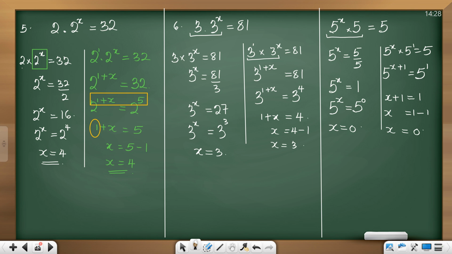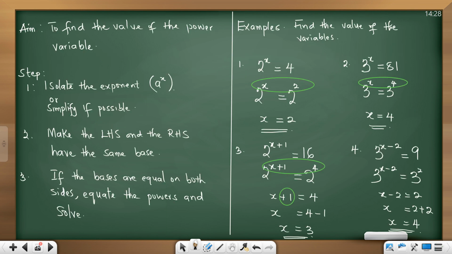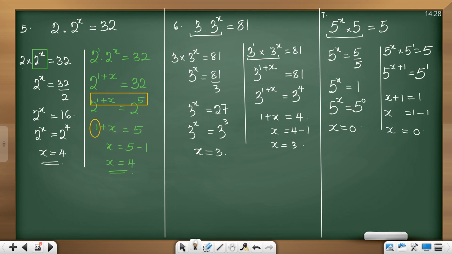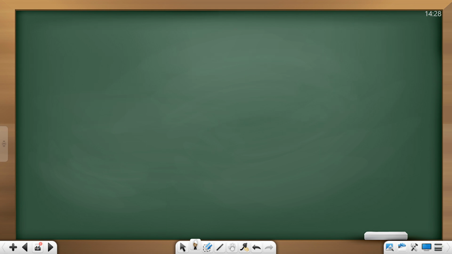A few more examples. I'm going to start variating them again. I'm going to variate the examples. So this is example number 7. Okay. So you would notice I'm repeating. So I did the same type of questions here. For question 1 and 2, I did the same type of question. For question 3 and 4, I did the same type of question. 5, 6, 7, did the same type of question for emphasis. Now, question number 8, I'm going to change the question now. Same, not really change, okay?